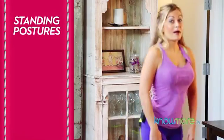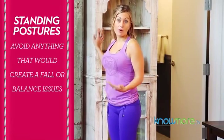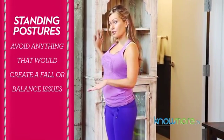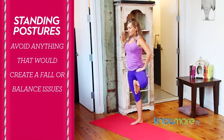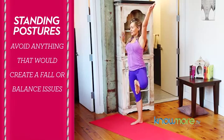So now let's talk about standing postures. We want to avoid anything that would create a fall or balance issues. And your center of gravity is off when you're pregnant, so if you're going to do standing postures, hold on to a wall. So find a wall to hold on to and do your tree pose. Either hand here, or you can reach up to the sky. Inhale and hold it as you normally would.